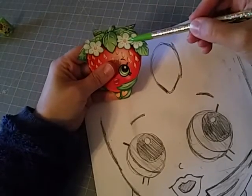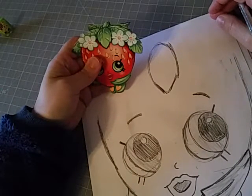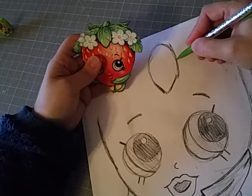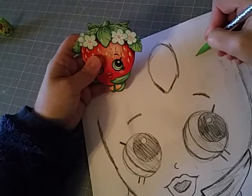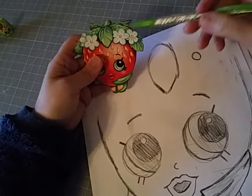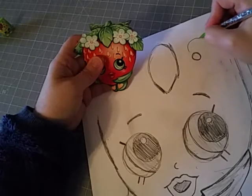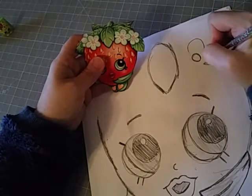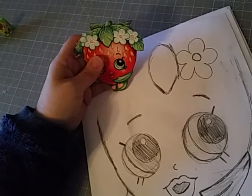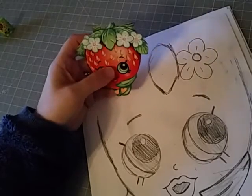So to the right, we have a flower, okay? The center of this flower comes out in the center of this leaf we just did, and I'd say it's right where the center of that eyebrow is. So I'm going to do a circle there. And then we're just going to do some rounded shapes, okay? We're going to go 1, 2, 3, 4, and 5. And then there are some lines in the center of our flower.